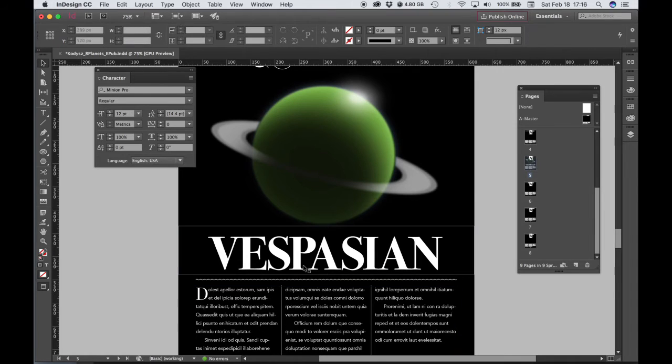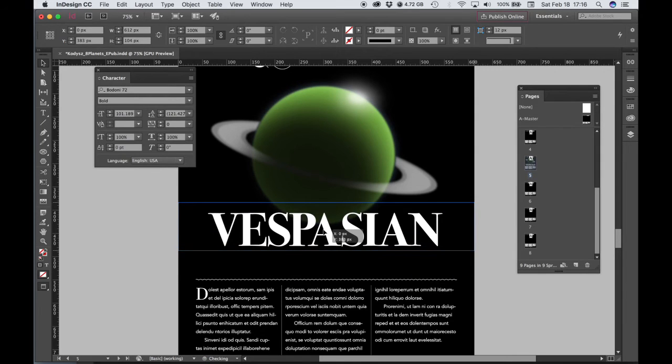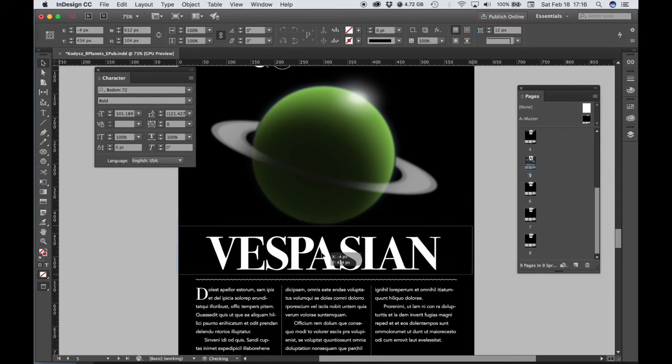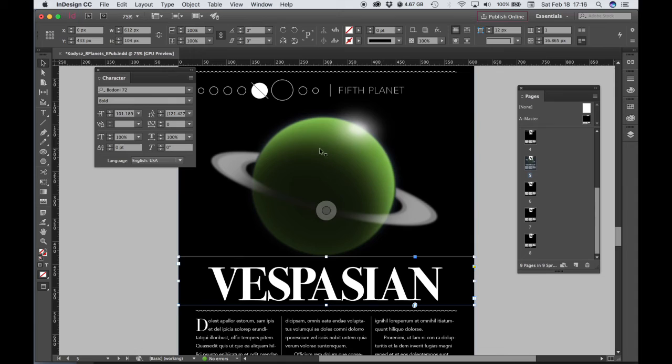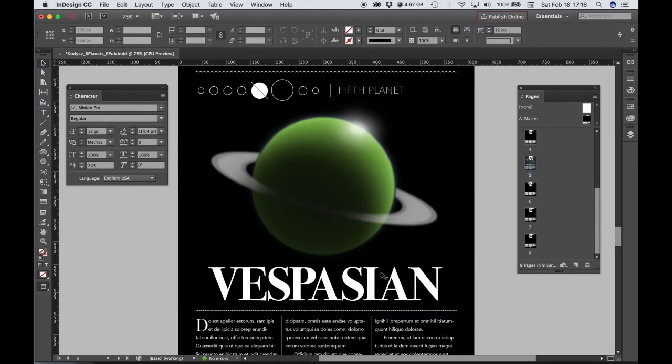I want to just check the spacing top and bottom. I don't want to cover my planet. I don't want it to overlap, because if we imagine this as an educational, factual booklet about the solar system, I really want the reader to be able to see an image of the entire planet without any of it being obscured.